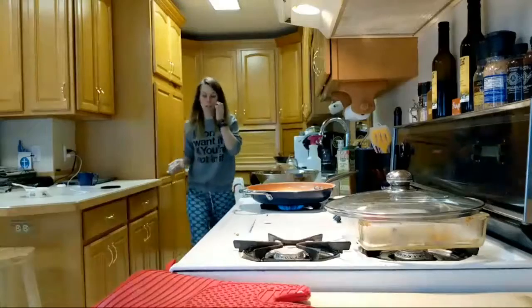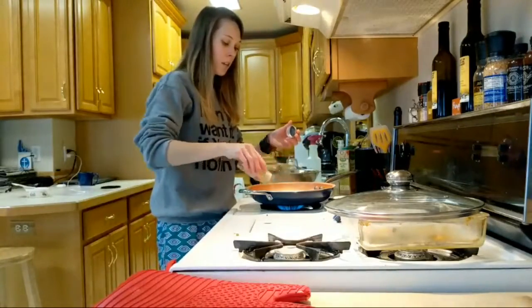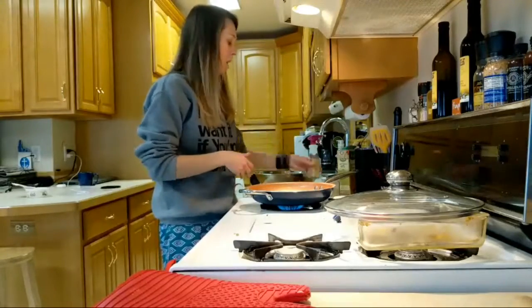So, just a nice organic onion powder. Kind of give it that oniony flavor without doing more onion in there. Just kind of judge it. I don't know. Like I said, I just kind of wing most things.